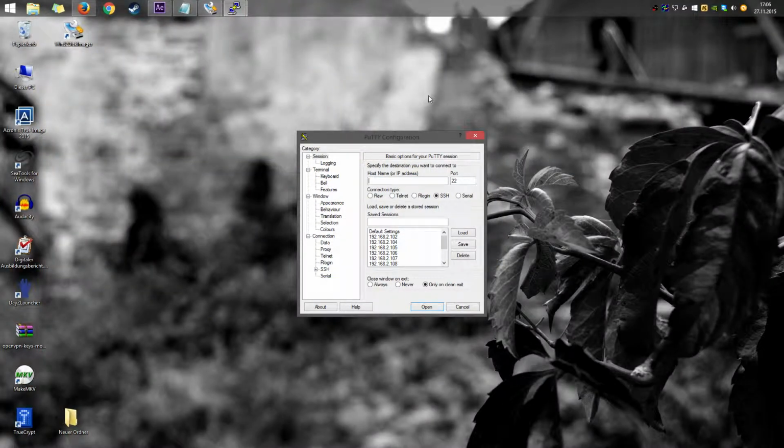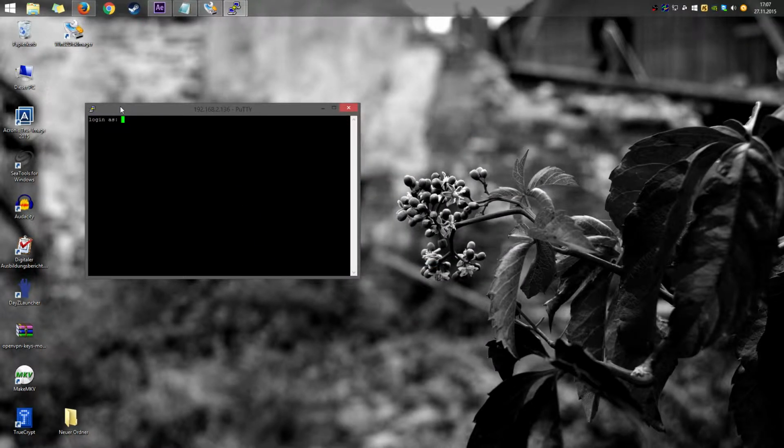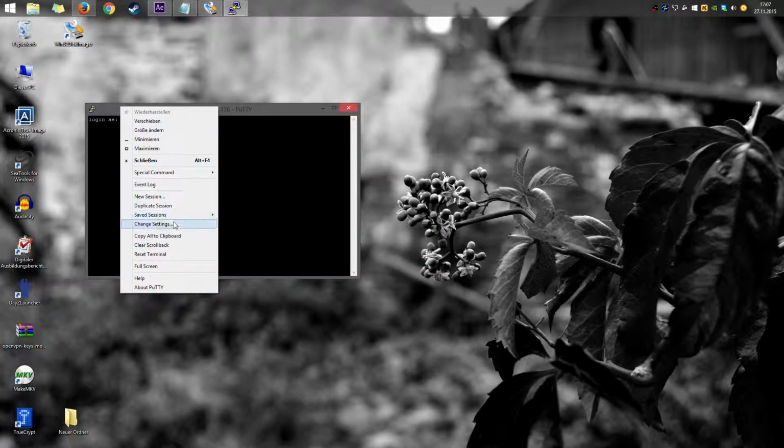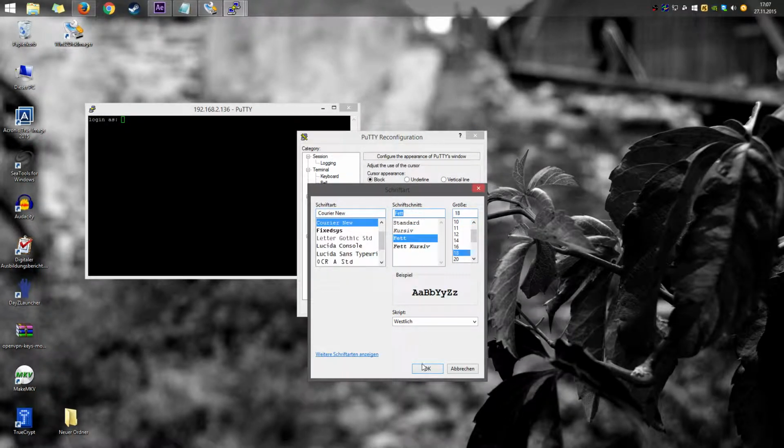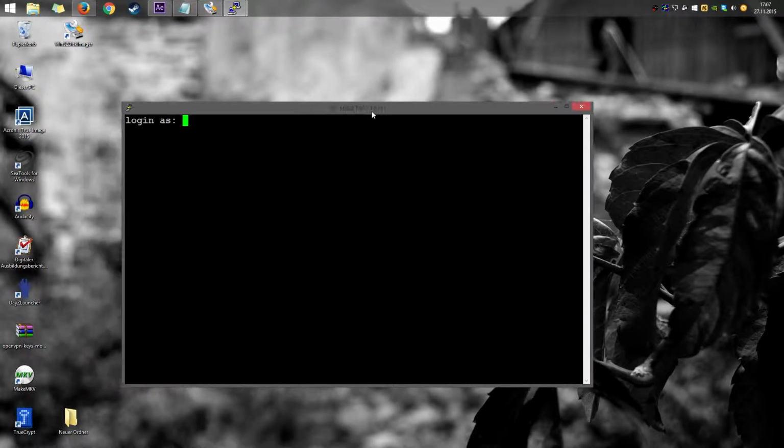And from here you can type in the IP address that we have just found out, which is in my case, hold on, let me check, 36. While we're at it, save the address if you're going to use it again. As you can see, I've already done this many times before. And click open. Now I'm just going to change this for you guys so you can see this properly. Yep, that seems about right.